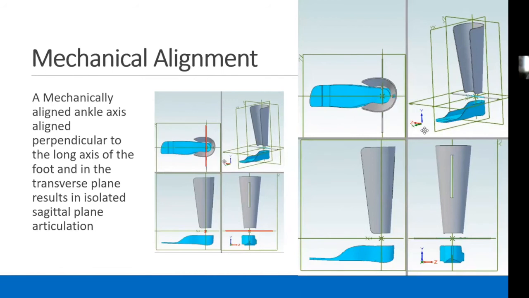I'm trying to resist it in a lot of the different supportive elements within the orthotic contour. Why would I then accommodate it dynamically by allowing the calcaneus to evert with dorsiflexion? And so that's the rationale behind using a mechanical alignment.